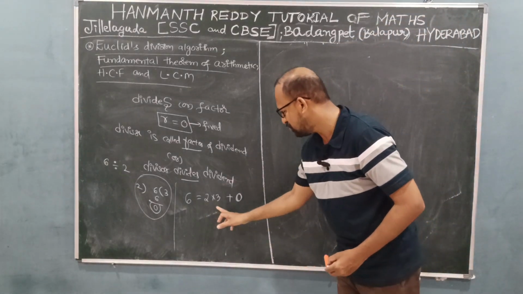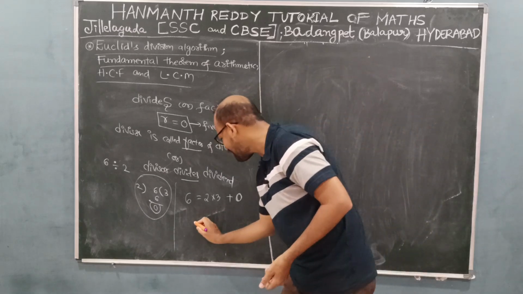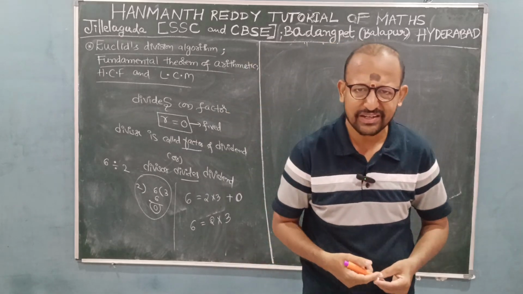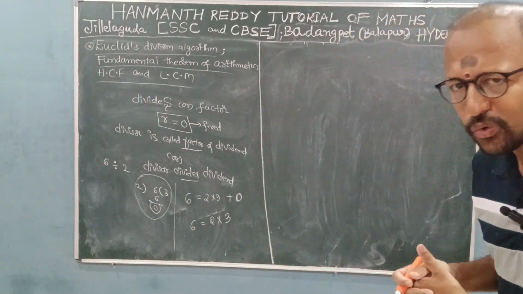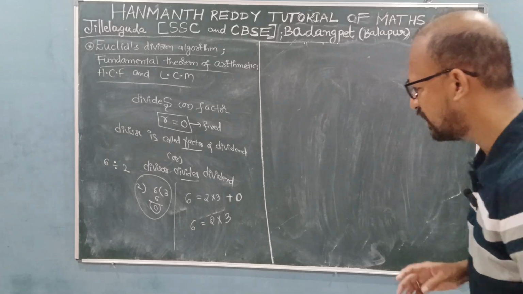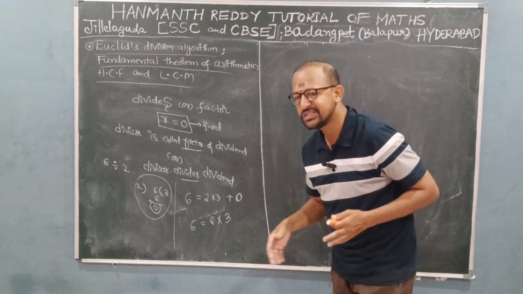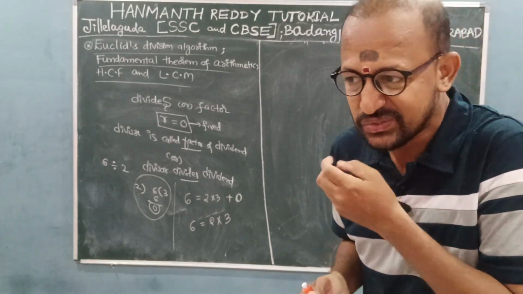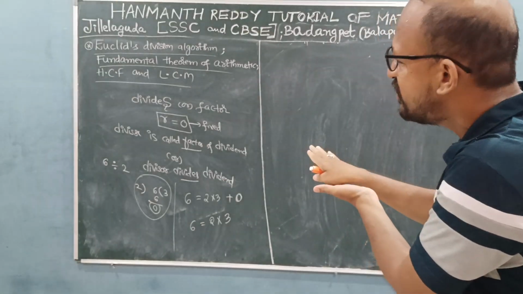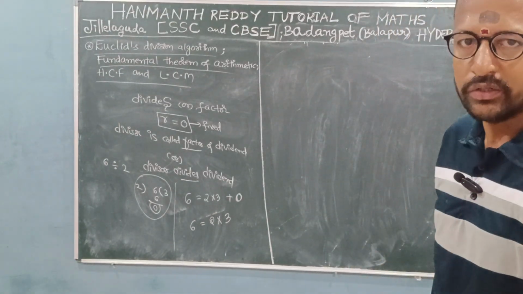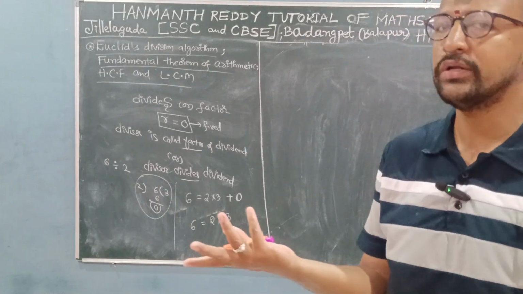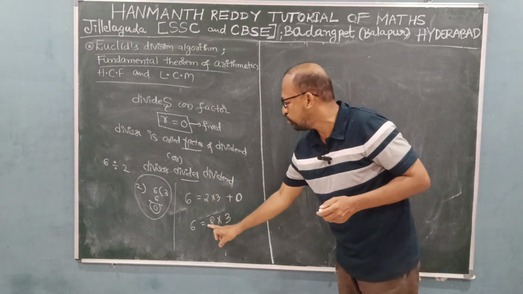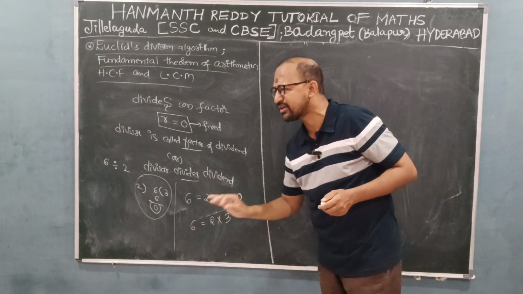Now, what is the meaning of this? I can write 6 equals 2 times 3. Yes, I can write it like this also, with no need of writing the added 0. But always remember, in terms of addition, 0 is not countable. 0 can never be considered under addition. It may be visible or it may not be visible; it's no problem. So listen very carefully: 2 into 3, it's definitely that 2 is a factor of 6.